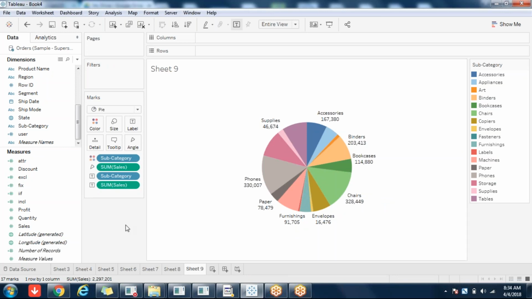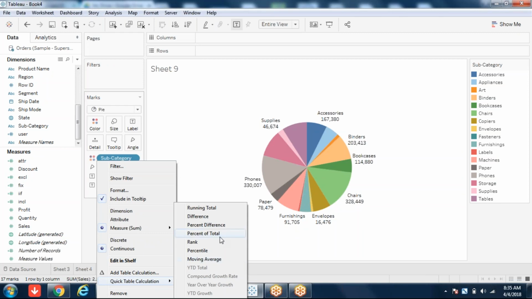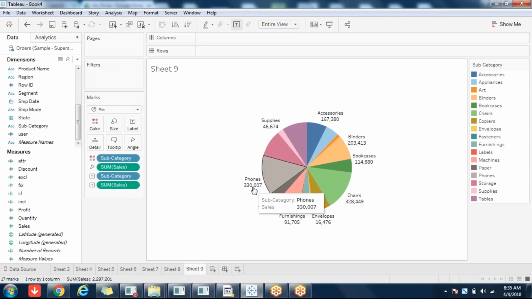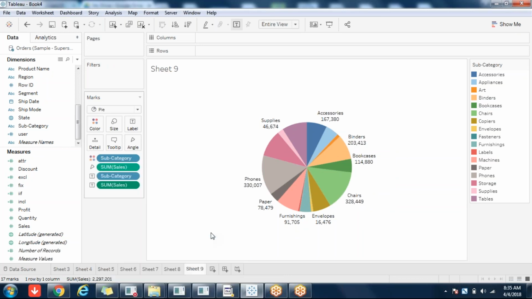Now what I will do here is go to the label. I'm going to the label, remember this, and I'm going to table calculation. I'm displaying percent of total. Now it is displaying numbers here, 330 or 114, like this. I want to see how much percentage it is contributing, because it is always 360 degrees only. That means percentage-wise the total will be 100 only. So you can do a percent of total. So out of 100%, which one is contributing how much?